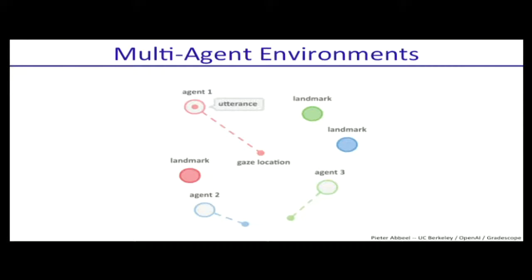But instead of each agent being told what they're supposed to do, the blue agent might be told what the red agent is supposed to do. The green agent might be told what the blue agent is supposed to do, and the red agent might be told what the green agent is supposed to do. But they're not being told in a language, they're just being told in terms of a simple vector that comes in that encodes the reward function. Then they're supposed to take this vector that encodes the reward function, turn it into symbols they emit. These symbols that they emit can be heard by all the other agents.